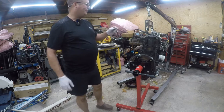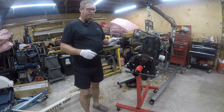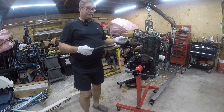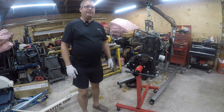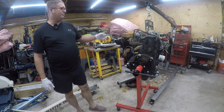A couple of my favorite sellers are, there's two or three companies that really specialize in parts off of dead Jeeps. Dead Jeep Parts is one of them, and I can't remember the other one, but both of them have been just fantastic. Great customer service, reasonable prices, pretty fast shipping, so they'll be my go-to for that.